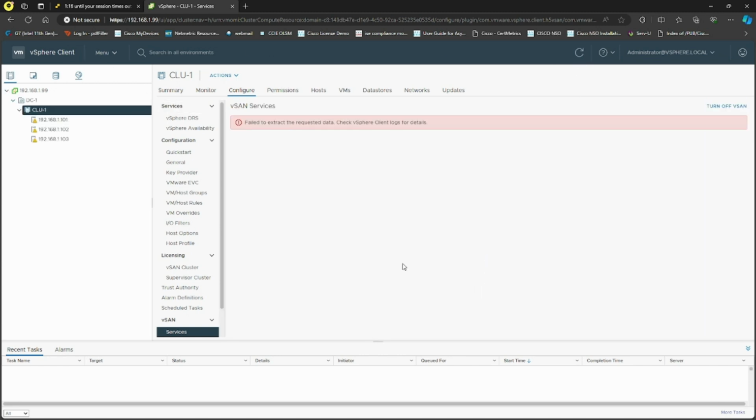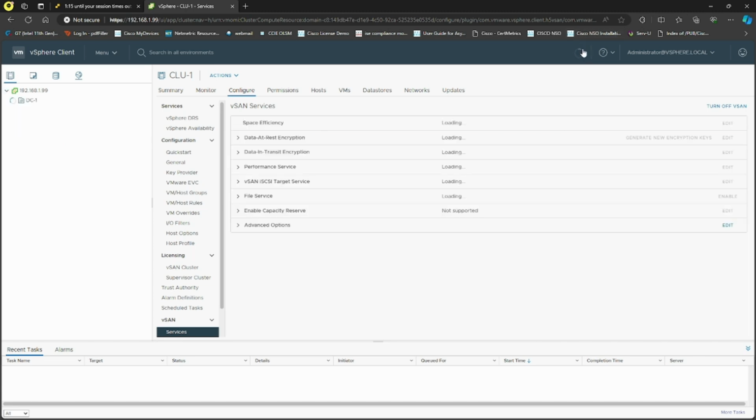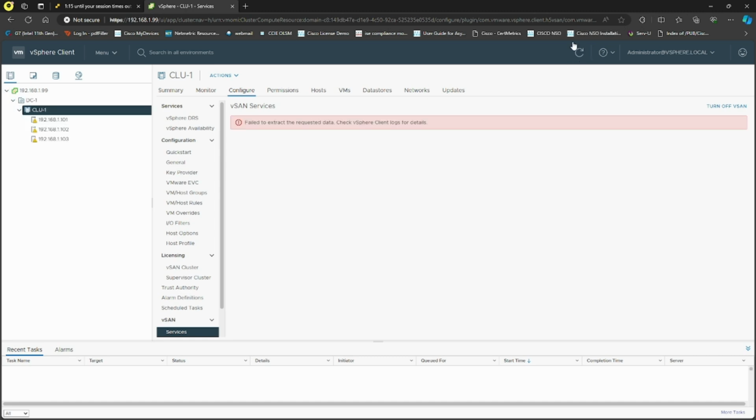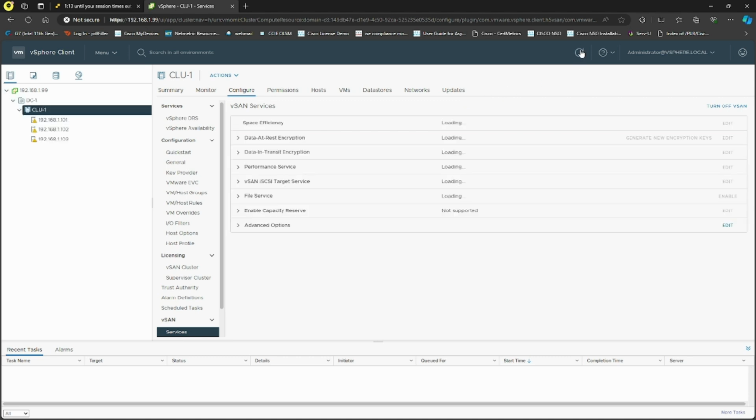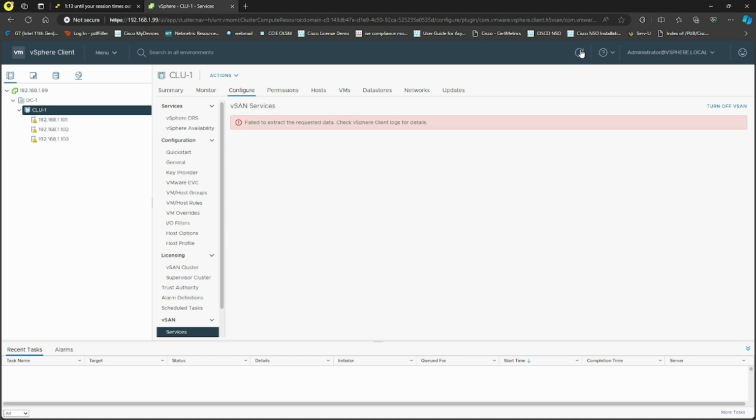All right, so now, yep, you see that it is showing up, but due to some error, it is not loading up properly. That's fine, but you see that it is showing the options. So let me take the screenshot.